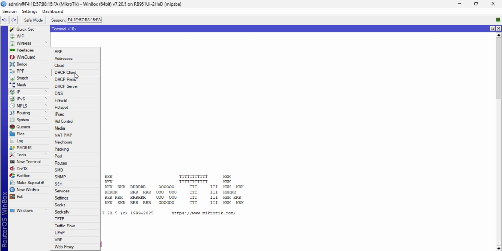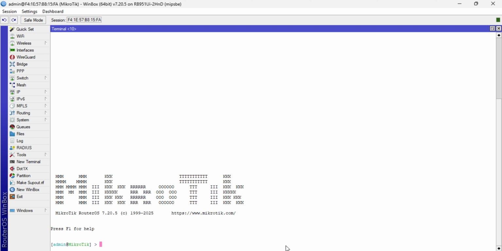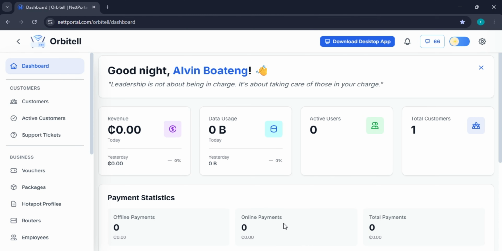But please, before disclaimer, this video, if you are not an installer and you want to use Nettportal, we recommend you call your installer or give this website to your installer so they can do all this setup for you, or they can actually connect your router and show you how to use it, because they will get a fair idea of some of the terms and stuff we use here. So without wasting much time, let's get started.